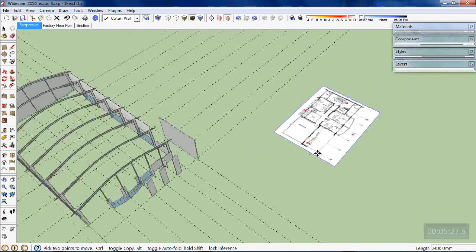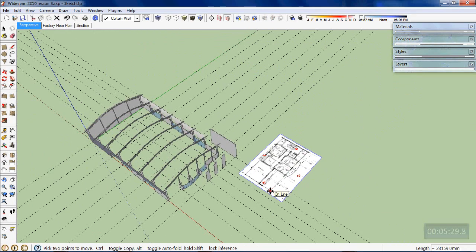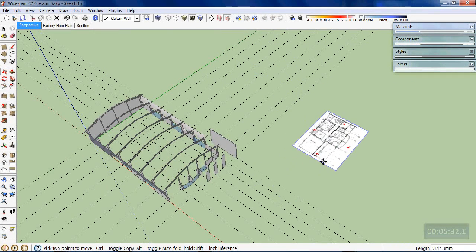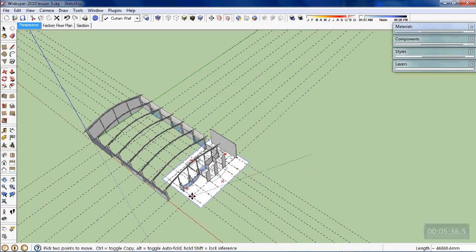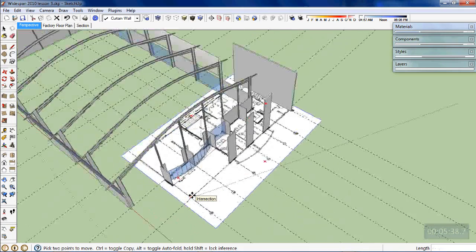So that particular point would be this particular point here. So that seemed to work fairly well for me.